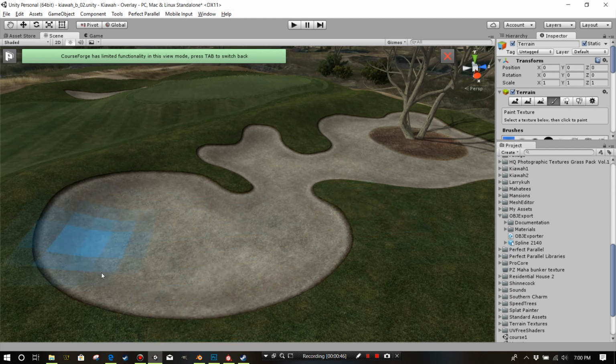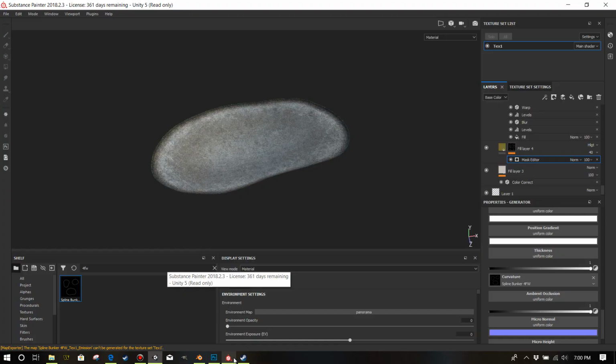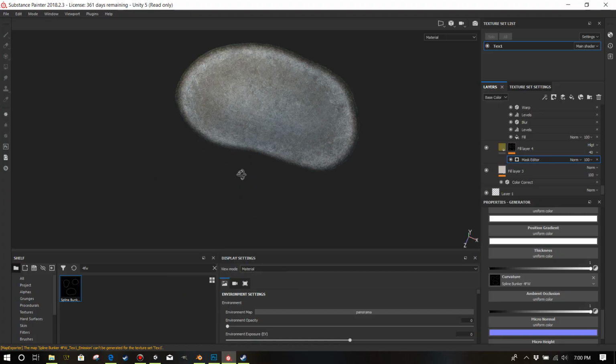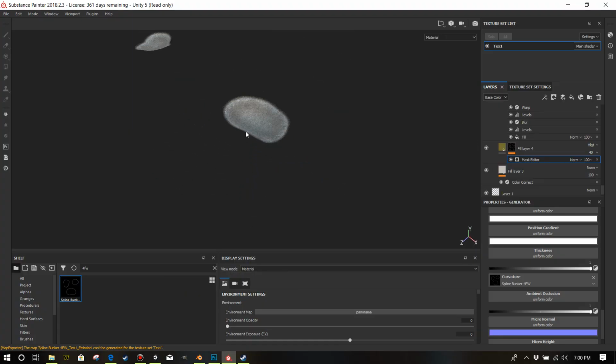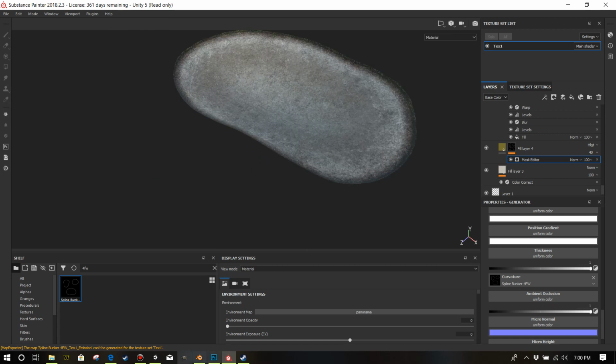So just to show you, this is a bunker with a little more anatomy in it in Kiowa. There aren't a ton of great bunkers here, but in the end you can see how it turned out pretty nicely. It's a little clunky, but these are my first go-arounds at it, and I'm doing that with Substance Painter. So this is just another bunker, and I'm going to show you how I import it into here, and then we'll procedurally paint.